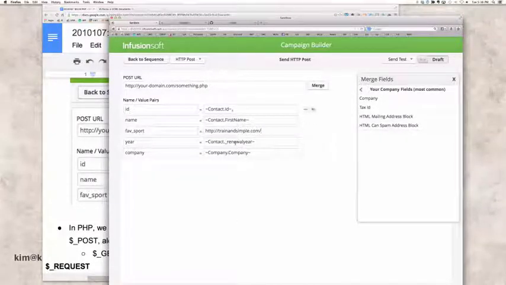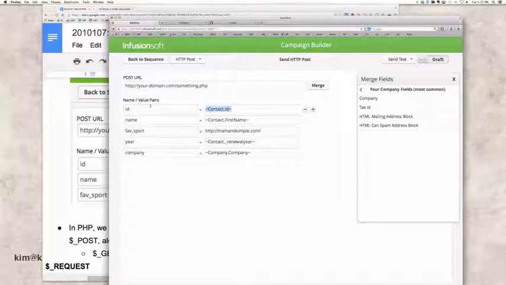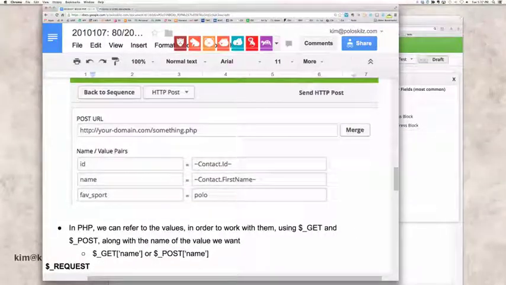That's the point. So it's not just merge fields that have to go in these HTTP posts, at least from the post snippet. That's not true when you run it from an action or an action set. All right, so this is how you do an HTTP snippet, and these are name value pairs, just like in a query.